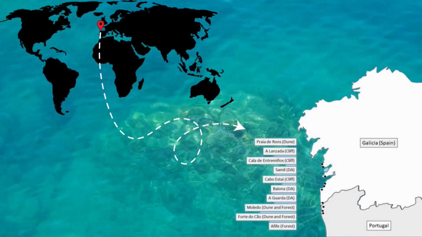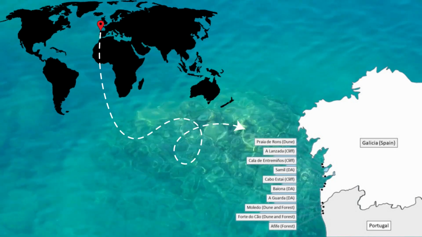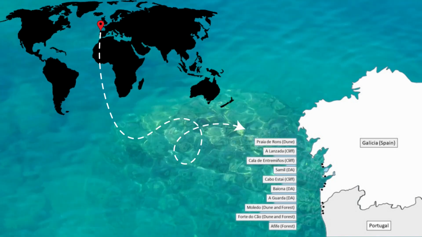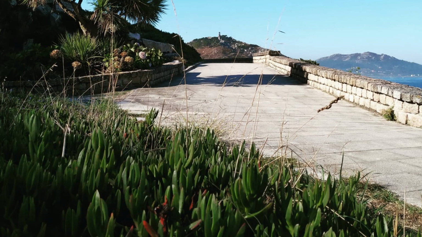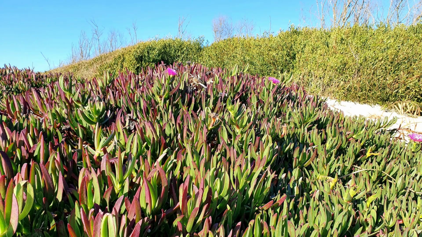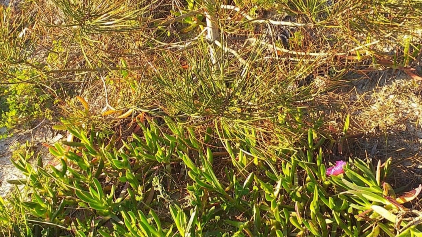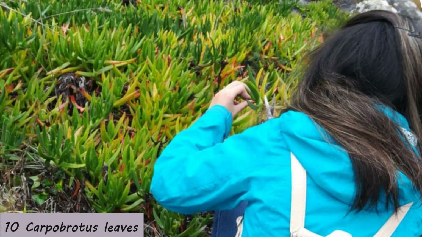We selected 12 locations in the northwestern Iberian Peninsula invaded by Carpobrotus species covering 4 coastal habitats. They were 3 rocky cliffs, 3 disturbed areas with a high level of urbanization and human activities, 3 primary dunes located close to the sea, and 3 coastal mixed forests situated at the back dune and mainly composed by Acacia longifolia and Pinus pinaster. We collected 10 leaves of Carpobrotus individuals at each location.